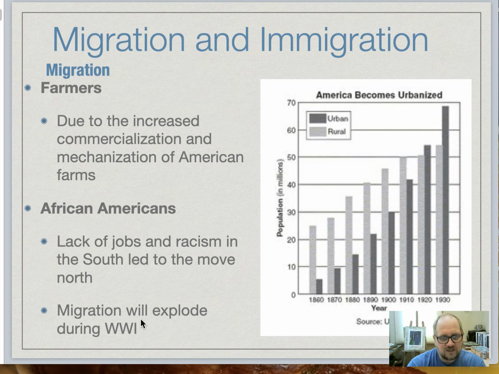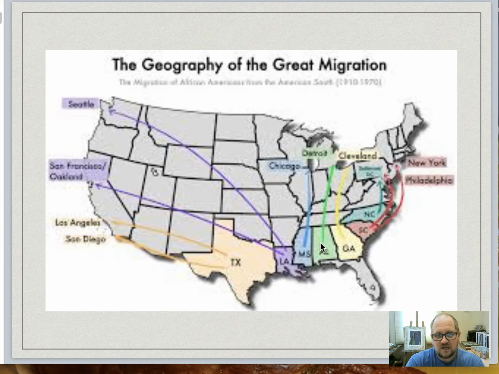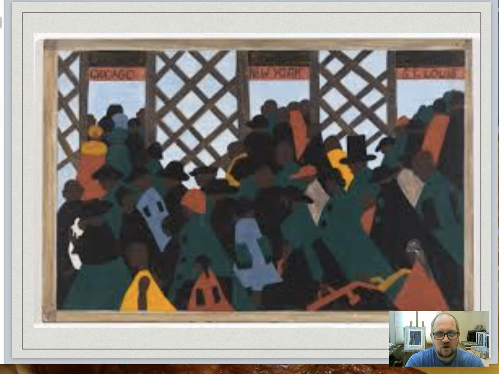World War I is going to be this big spurring point for this migration, obviously with huge amounts of job availability, providing weapons and resources for the war. And again, you see these mechanized farms starting to dominate the plains in the old Northwest. And the migration, I guess mostly you see coming into the north, but some people moving out west as well. This is a cartoon I've seen on the AP test before about the Great Migration with the African Americans.